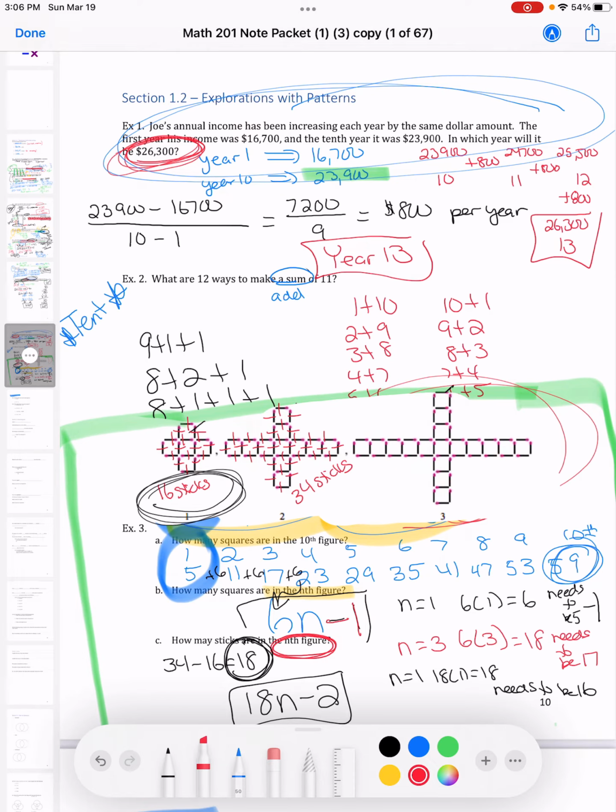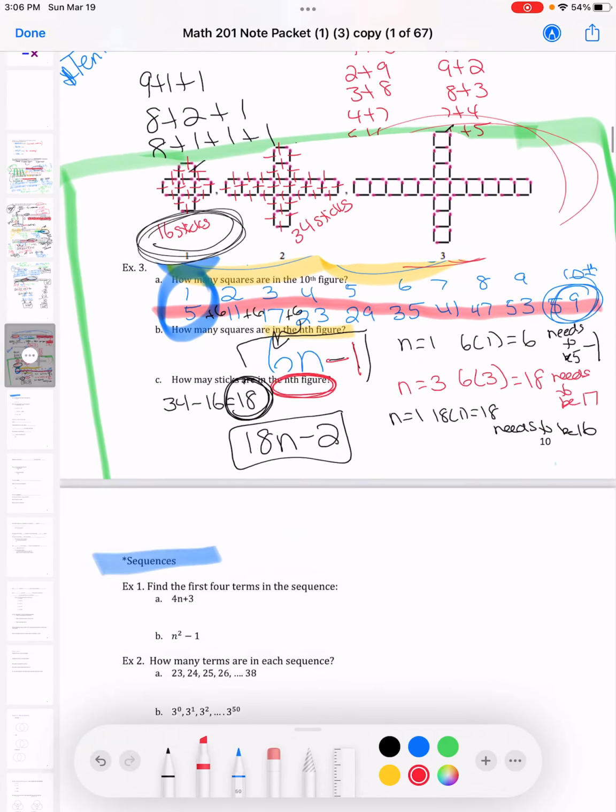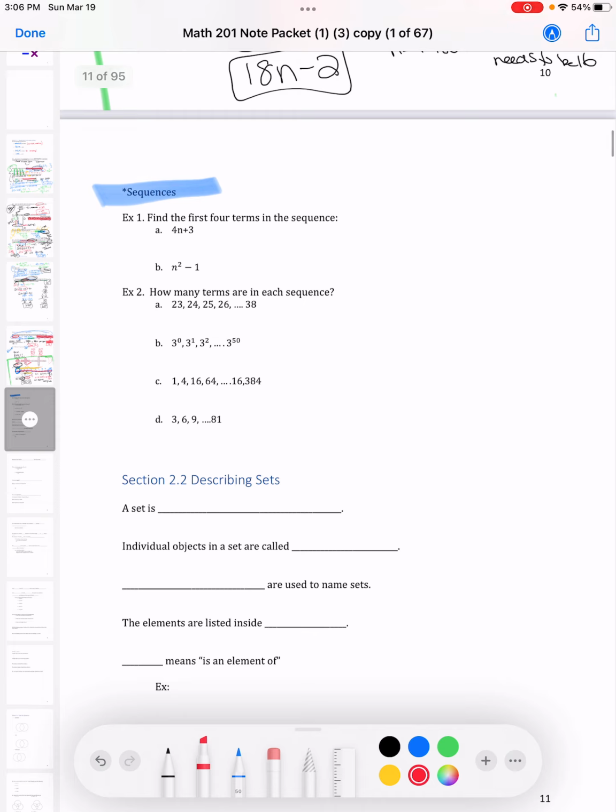Up here we were adding 6 each time. Up here we were adding 800 each time. We're just going to come down here where it's a little bit more formal. We've got these expressions here in algebraic terms, the 4n plus 3, and we want to come up with the first 4 terms. n stands for our natural numbers. So again, just a reminder, the natural numbers start with the number 1 and go to infinity. No zeros, no decimals, no negatives.